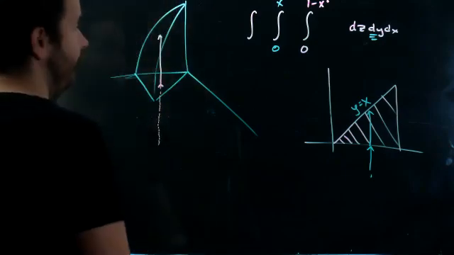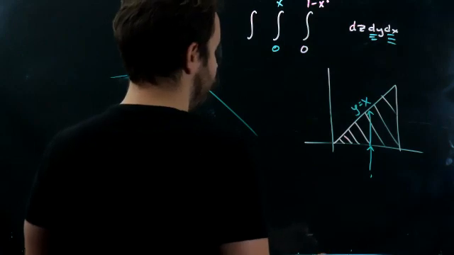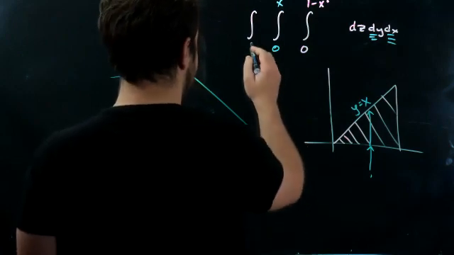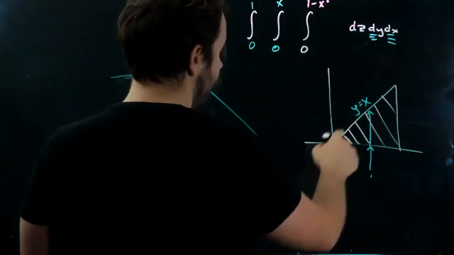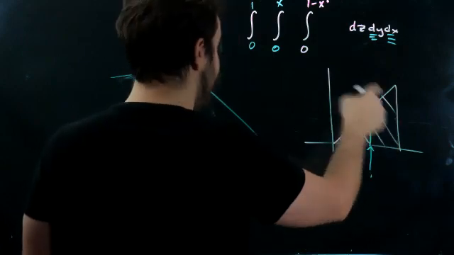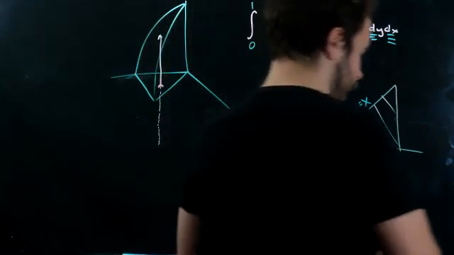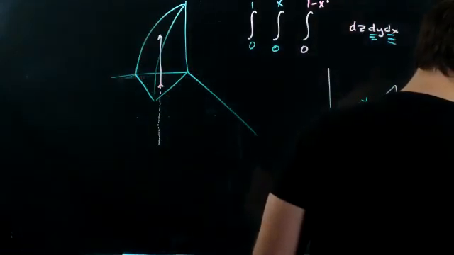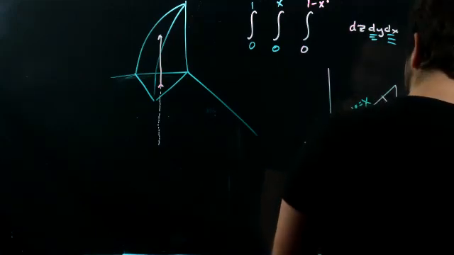Now that I've done that, what are my bounds for x? What's the leftmost value of x? 0. What's the rightmost value of x? 1. Hopefully you weren't tempted to say y to 1, because again, the outermost bounds are always constants. Good. With that in mind, you should have an answer that matches something on Quest, something like answer choice 3 for me.